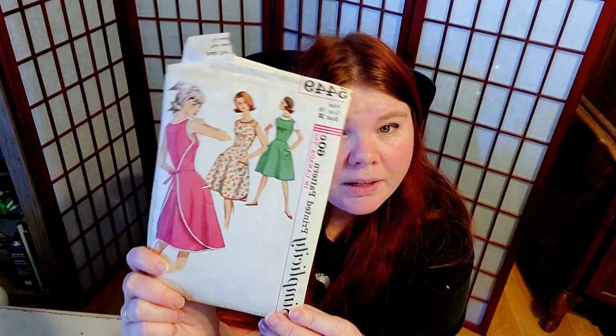Now, one thing I can work on though is this, because I have the fabric. I don't have the white bias binding that I would need to finish it. I don't know if I would have enough white cotton fabric to make bias binding, so I could at least get started on this project though. But I wanted to make this Simplicity 5449 dress pattern, wrap dress pattern. Because I think it would be really adorable for Christmas and baking and things like that. I just think it'd be a really cute holiday outfit.